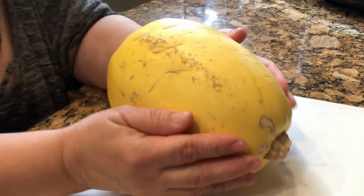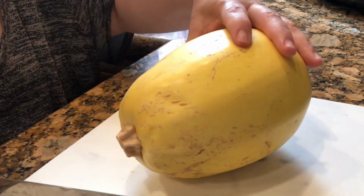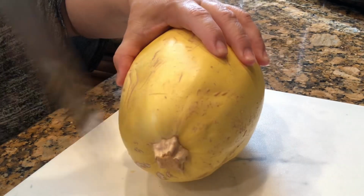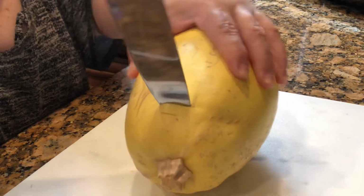Okay, so first thing we're doing is we're taking the spaghetti squash. You want to make sure it's nice and yellow. So first thing you want to do is cut the ends off. So what you're going to do is you're going to stab it. You got to be very careful. Make sure your kids don't do this.